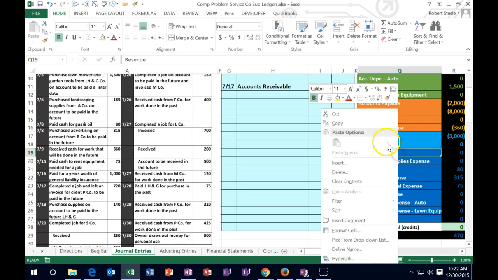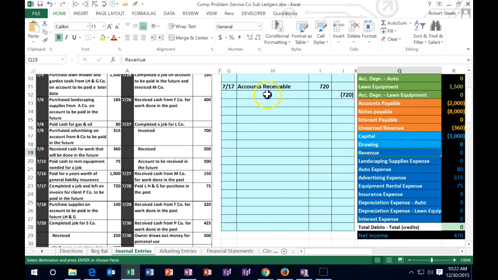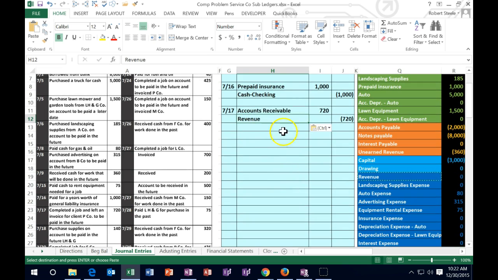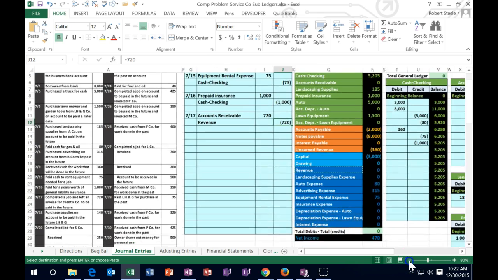All right, so we're going to copy that, and we're going to paste that 1, 2, 3, like so. And notice this account, both sides we like. This is an interesting account because we can see that both the debit and the credit are good. The debit is making the asset go up and the credit is making revenue go up. They're both good. Let's make this smaller and post this out to the general ledger.